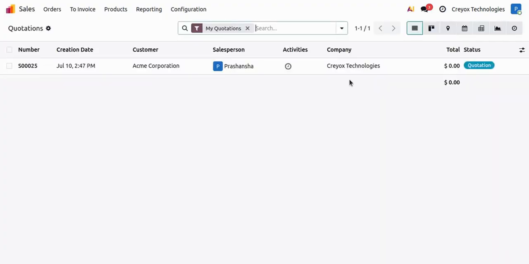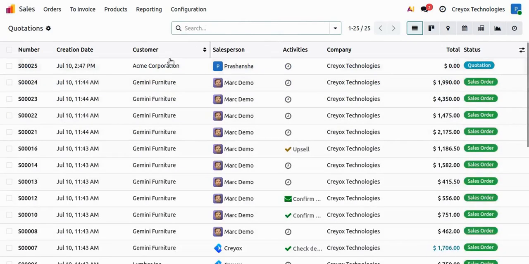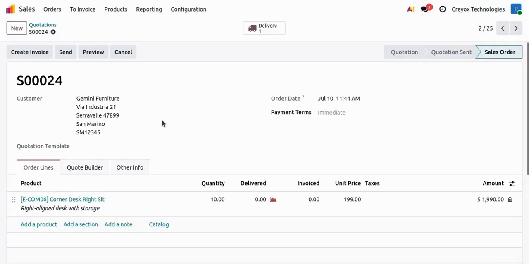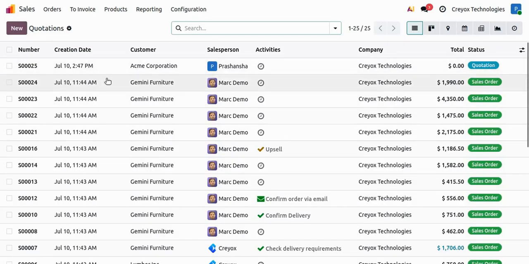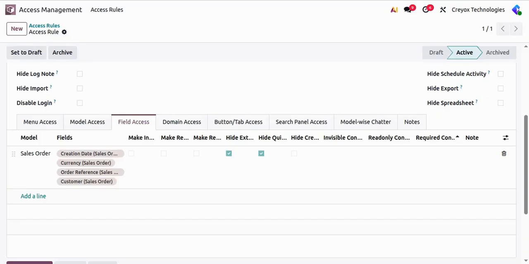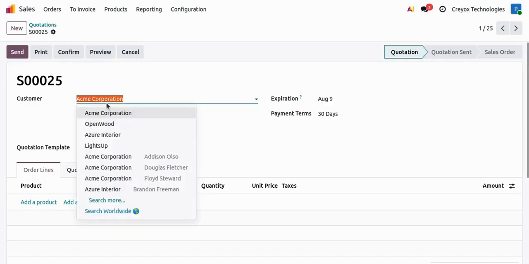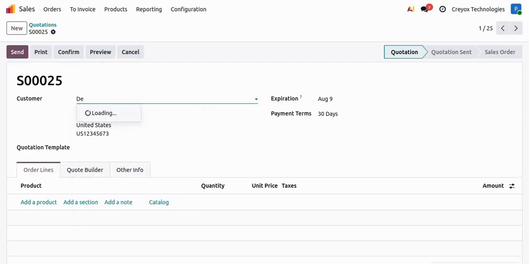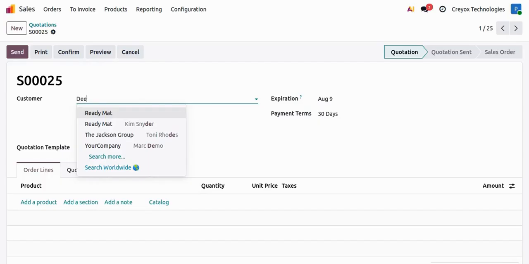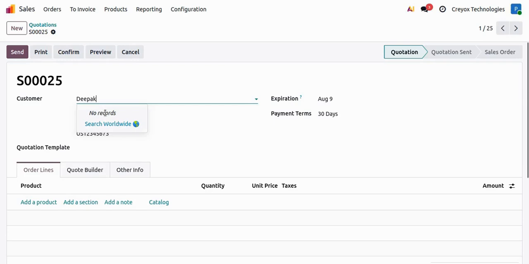If I open the sale order, you can see the external link has been hidden, like you are not redirected to it. But if you are typing some another customer, you can see you are not able to see the quick create and edit option over here because we have hidden it from the specific user.